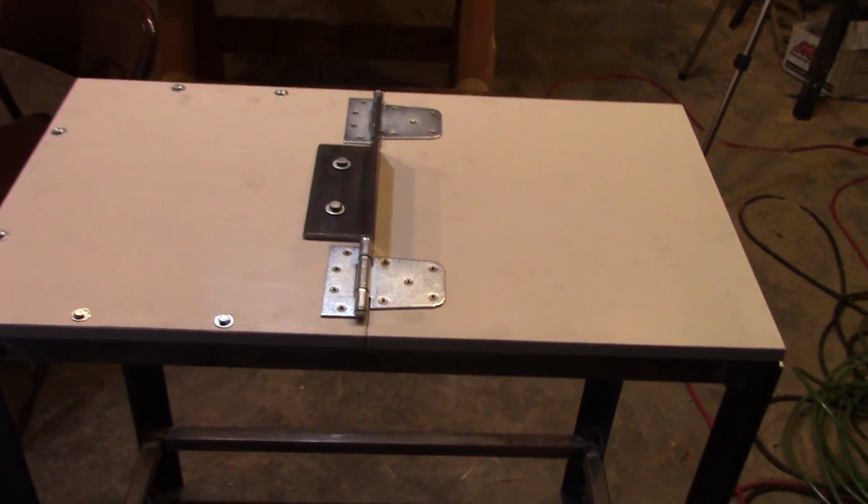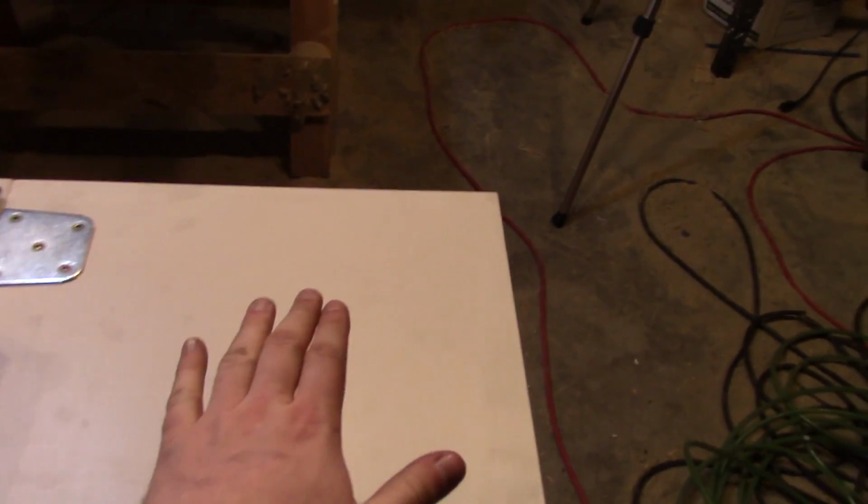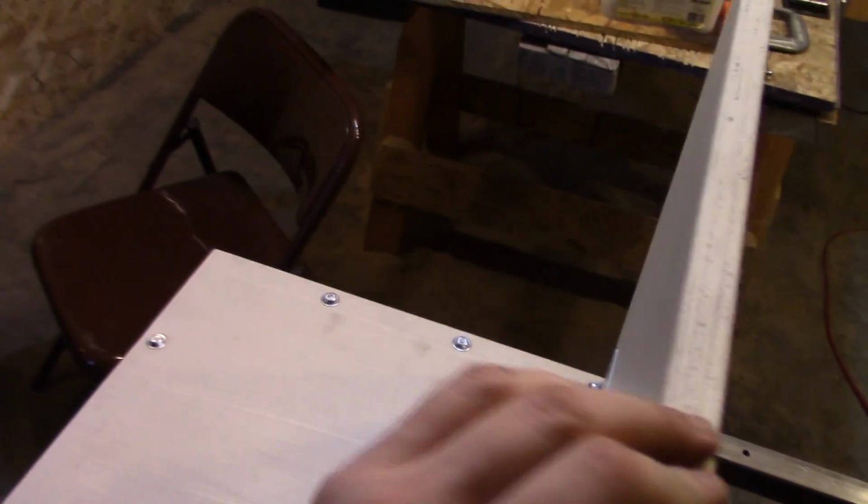Once the belt sander actually gets here, there will be some more things I will add on. Obviously the belt sander will be sitting here on the open side. I'll just have to bolt down its base plate to that when it gets here, and then I'll be able to tip the whole thing horizontal.